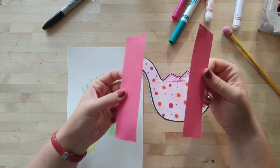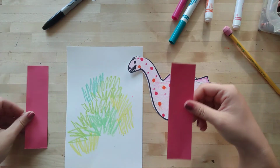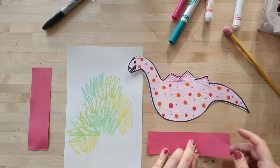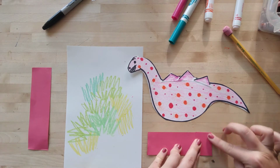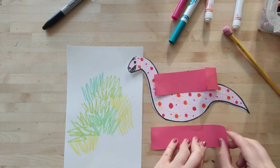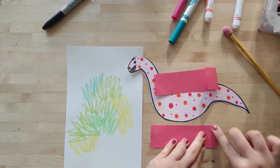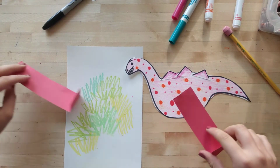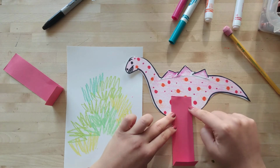They might already be cut in half for you, who knows? So when you get your paper all set, you've got 2 pieces. We are going to give him 2 feet. So these are 2 legs, right? So we need 1 foot on one side, on one leg, and 1 foot on the other leg. Do you remember how we practiced this with our line sculptures? Making those little feet?